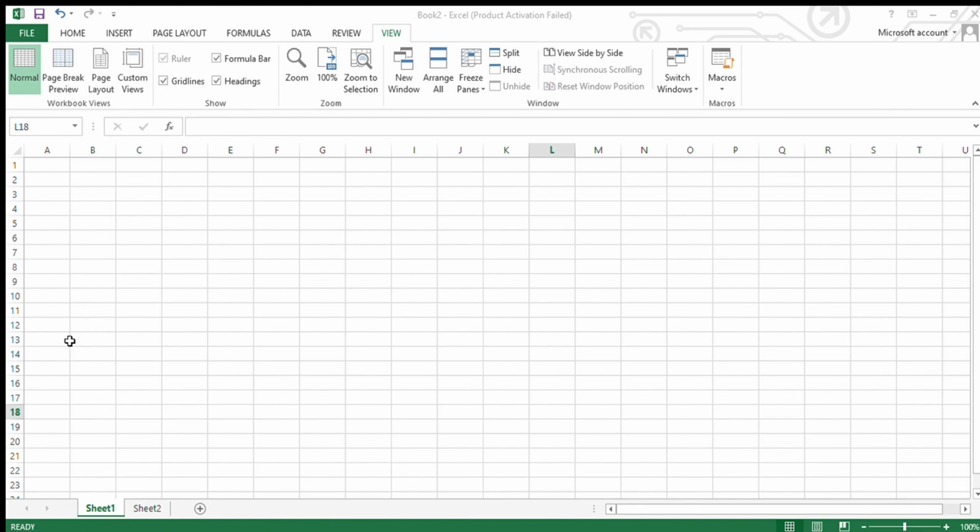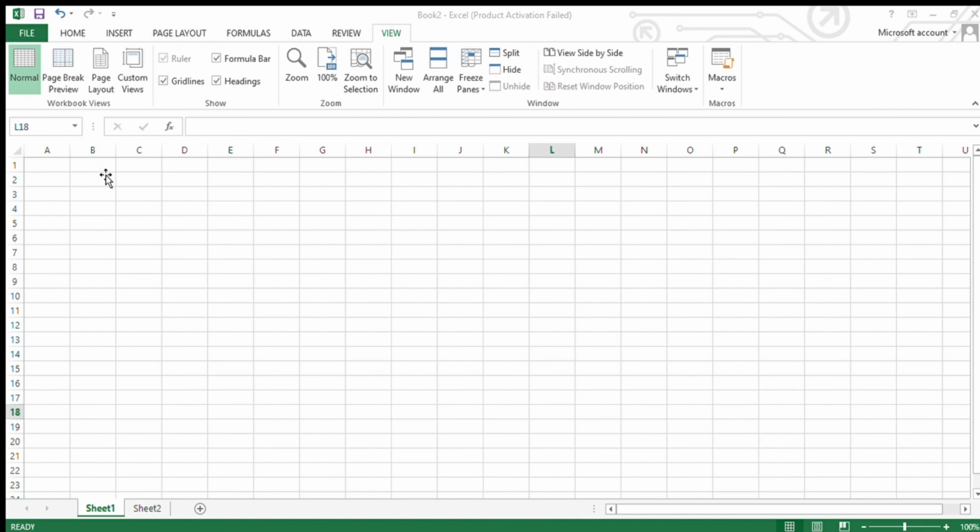So let's start by using the apostrophe character. You can select the cell that you want to enter info into, then press the apostrophe, then type the numeric information you need the cell to hold.